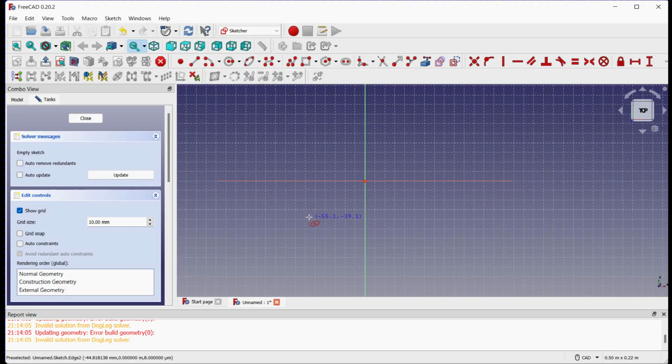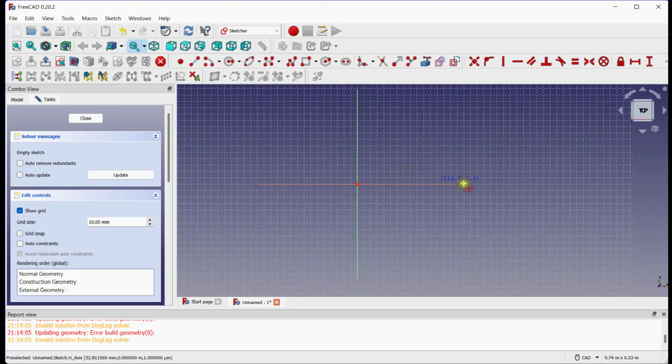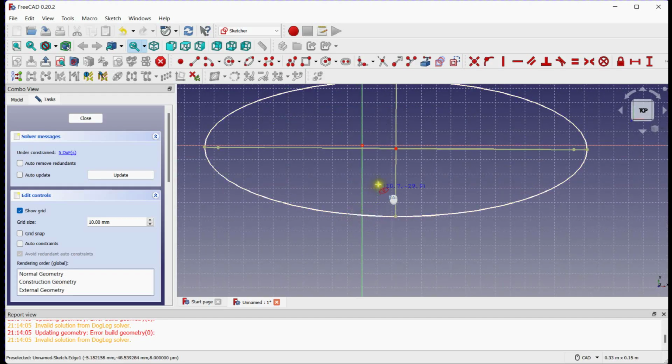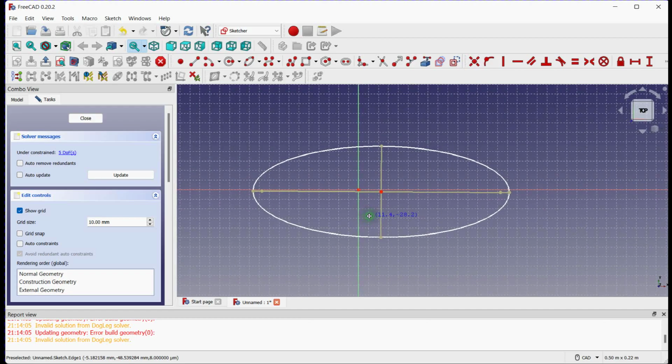With the ellipse tool selected, click on the periapsis point of the ellipse. Then, move your cursor to select the apoapsis point and click again. Finally, define the minor radius. Fantastic! You've just created an ellipse using the periapsis, apoapsis, and minor radius.